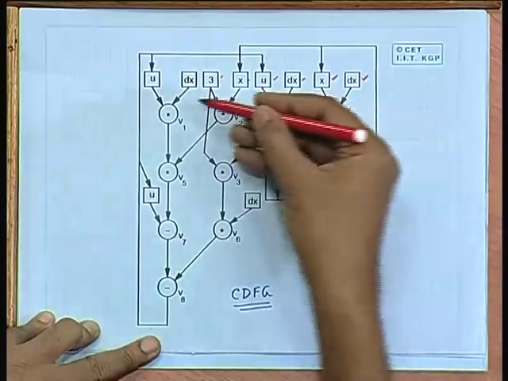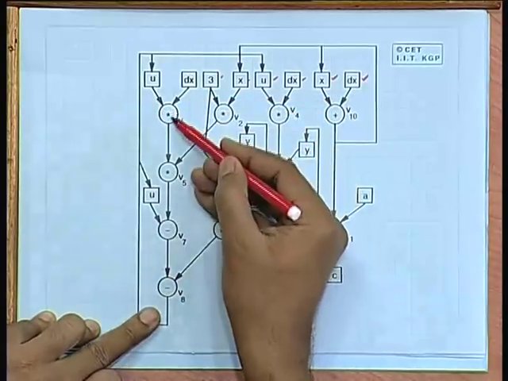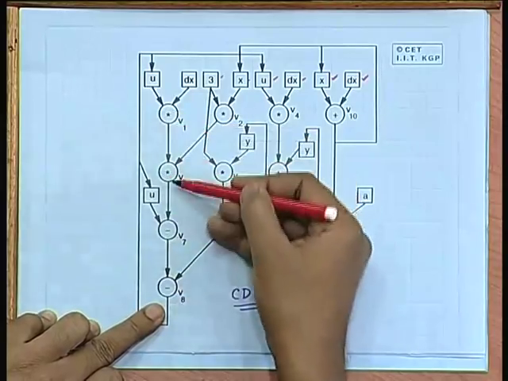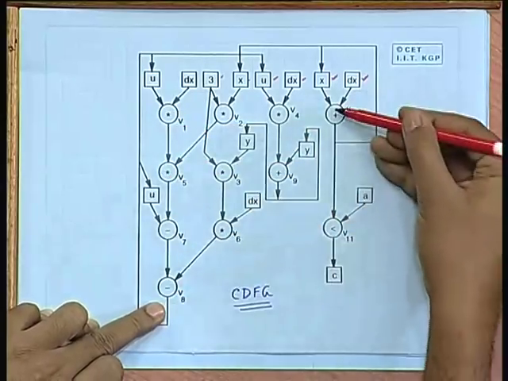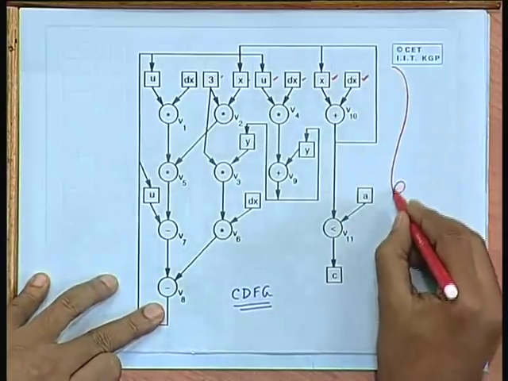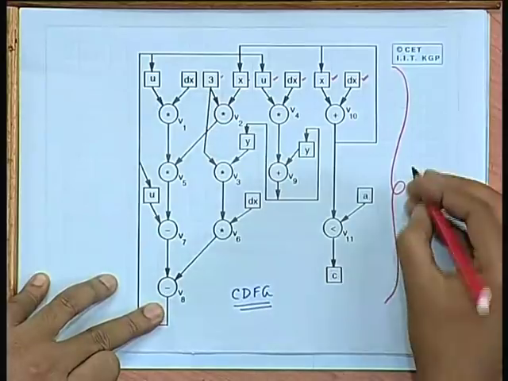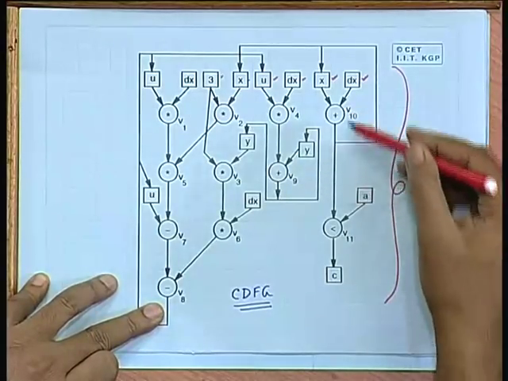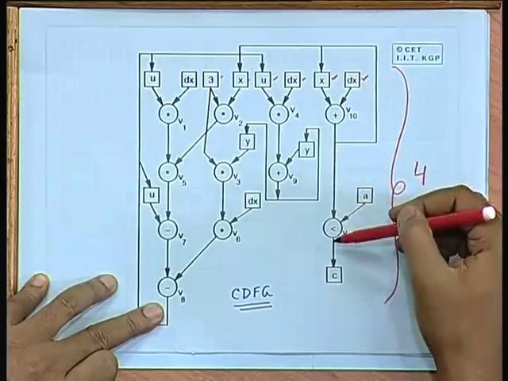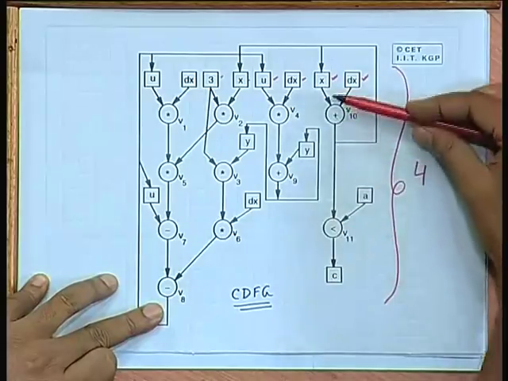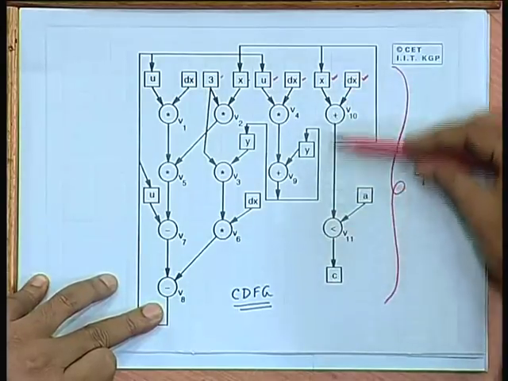Because in this example, already there is one path, which can represent the critical path, that takes 4 cycles, or 4 operations, to complete. This other path requires only 2 operations. So if one iteration takes 4 steps to execute, and there is one thread of that iteration which takes 2, then I have some flexibility in pushing or pulling the operations across the time axis.